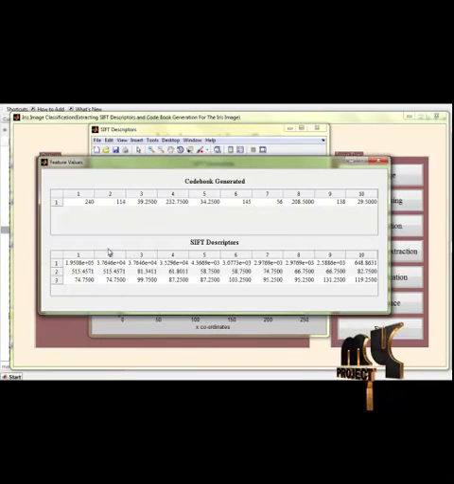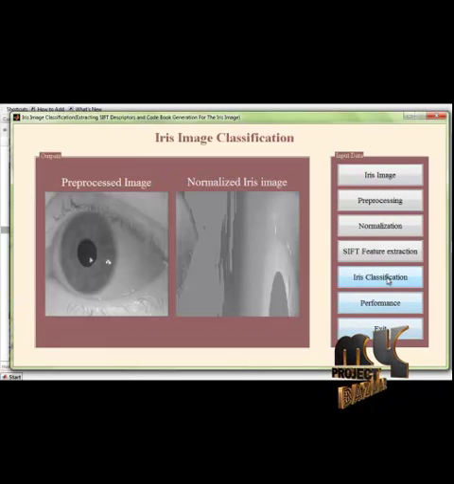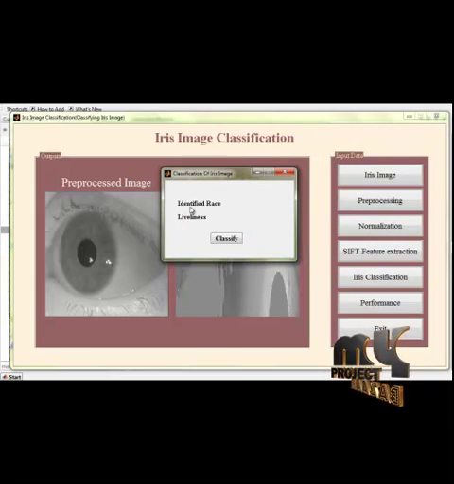Then this is the obtained SIFT feature descriptors, and this is the codebook generated for the obtained SIFT descriptor. In total there are 30 features. We display them in 3 rows, and from that we apply 10 codebook generated values. Based on that we now classify the iris image. When we click on iris classification, the iris classification window opens.